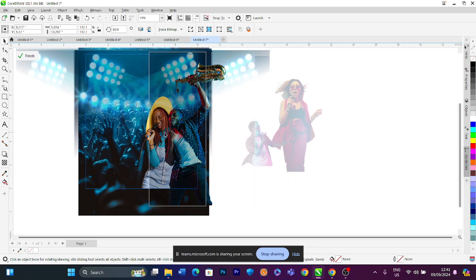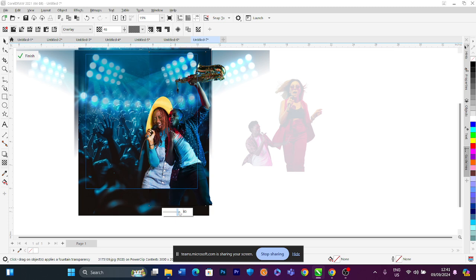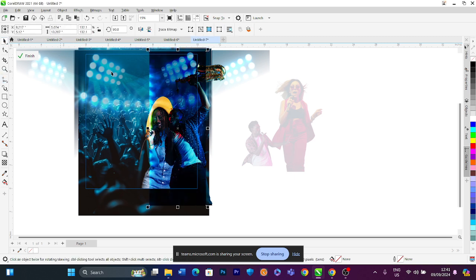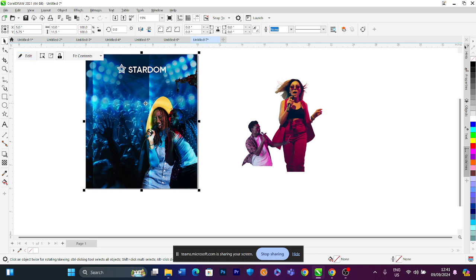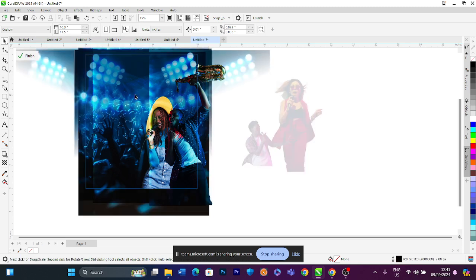Or when I place it on top of it, it's giving kind of an effect as if they are also inside of the party, or whatever I want to say. So I'm going to make it a bit more dark. So I'll duplicate. Let's put it in and see how it looks like. Nope.